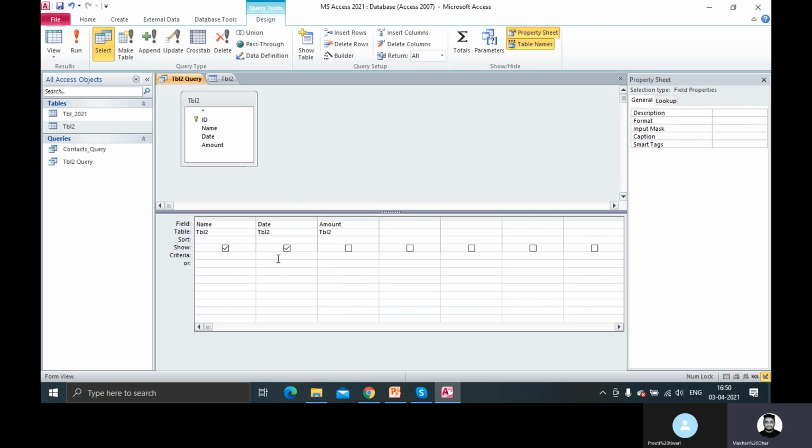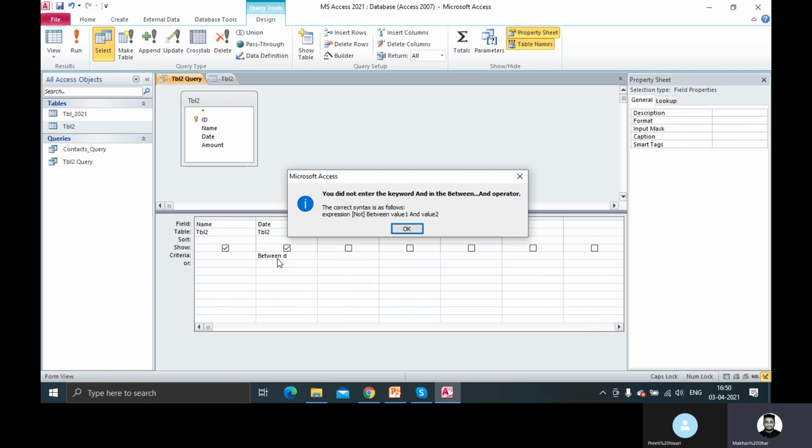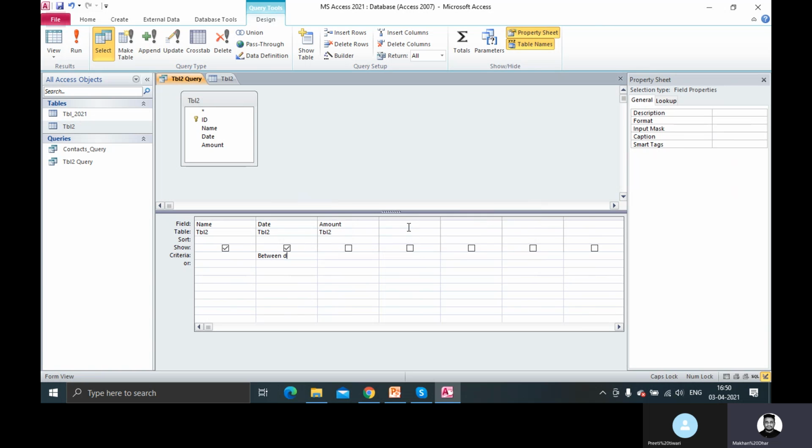Suppose you need the data from yesterday to tomorrow. So what you will do is use between date. Okay, so this is your date.